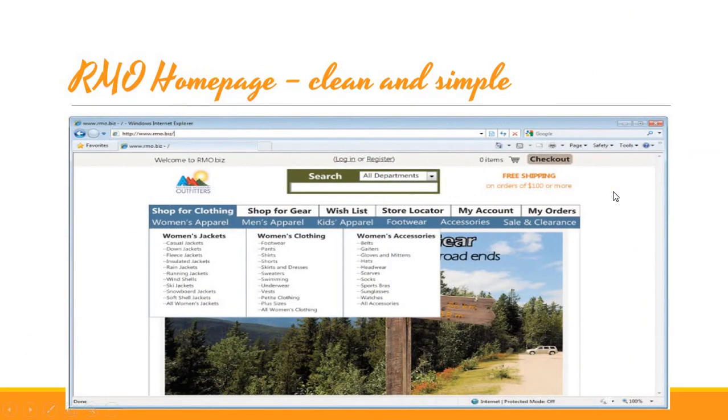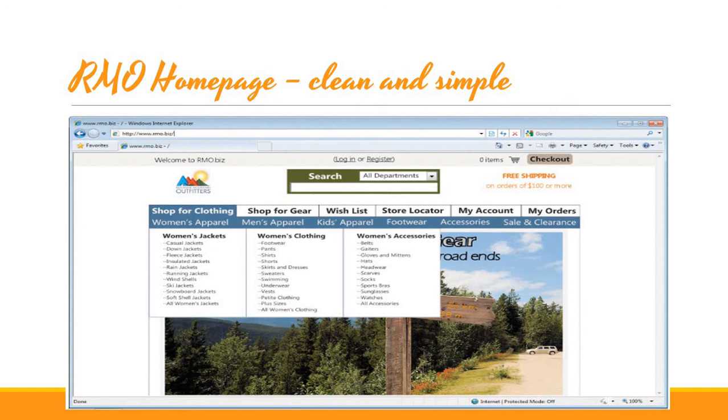So this figure here shows the homepage displayed when the customer views the RMO website. The form includes two menu bars near the top that group related functions within the same part of the page.